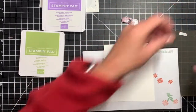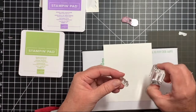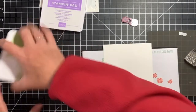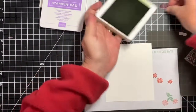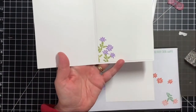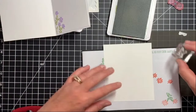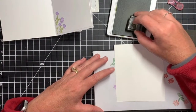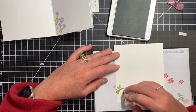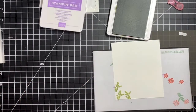So we're going to start with this guy. This is actually kind of a big block for this. This is my A block, and set that up like that. So if you look at my example, I have stamped 1, 2, 3 little cactuses, and then I come back in with flowers. So we're going to try to mimic that. It doesn't have to be exact, doesn't have to be perfect. 1, 2, 3. So there's our 3 cactus.